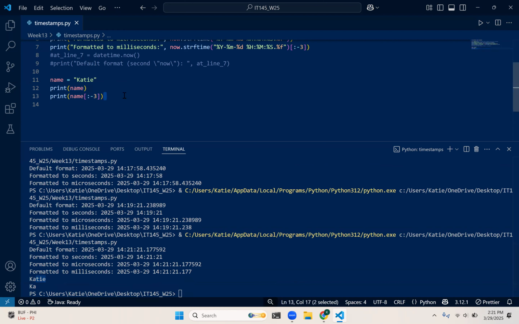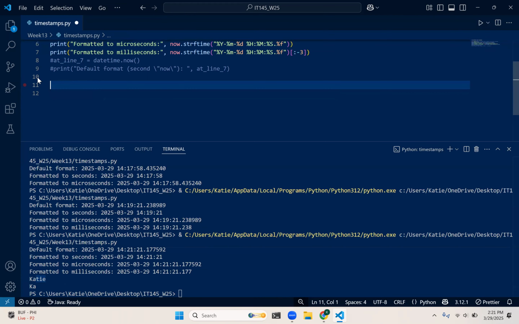So if you're having trouble wrapping your head around the numbers aspect of this application, just prove it to yourself that it works with any old word, your name, and hopefully that'll help you understand how it's taking off those last three digits.